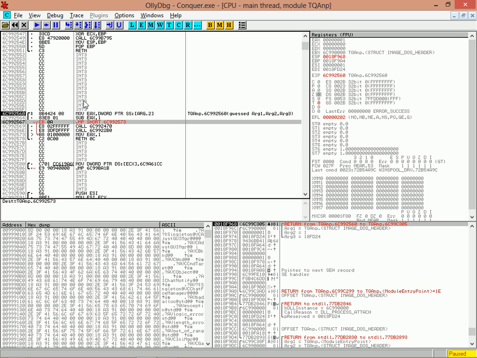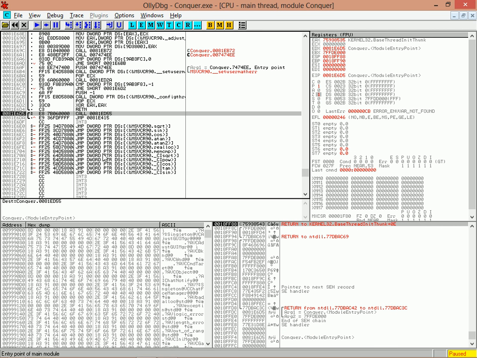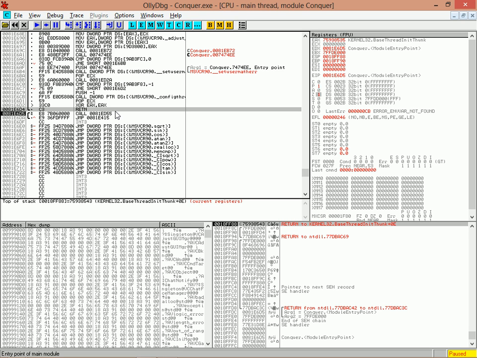So what we're going to do is simply play the program. Boom. As you can see right here, it says conquer the module entry point. So we are inside the module entry point and the process did not really terminate. So that's really good, and what that tells us is that we did really bypass that exit process function and what it did.